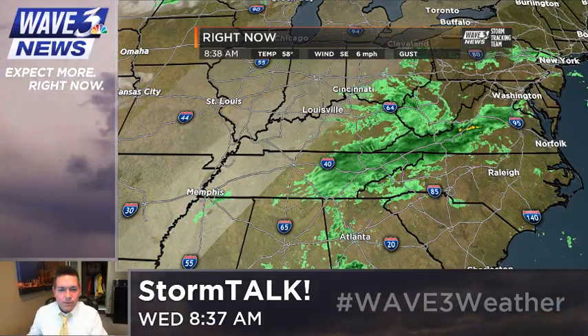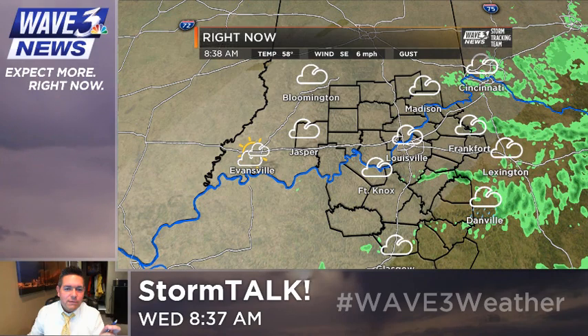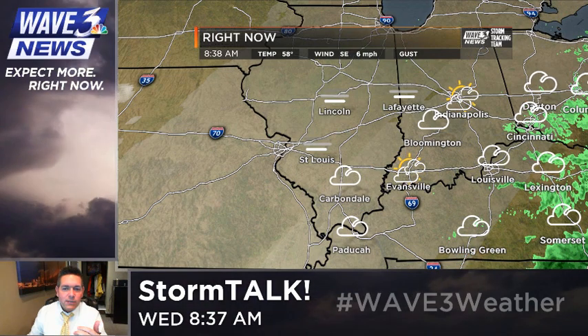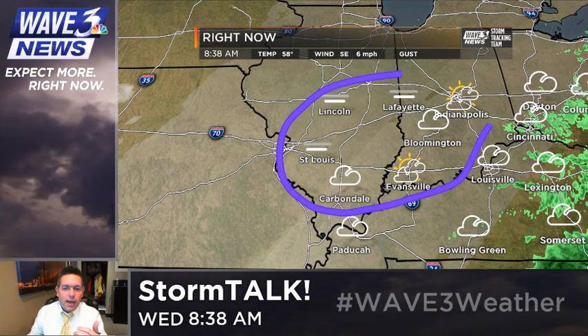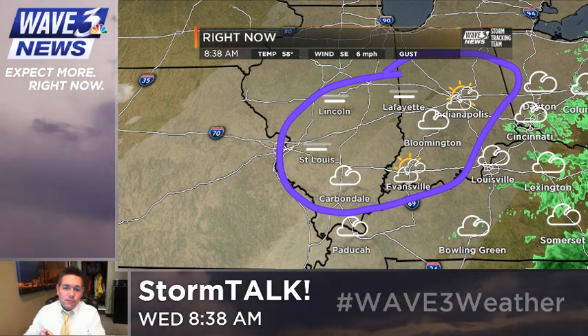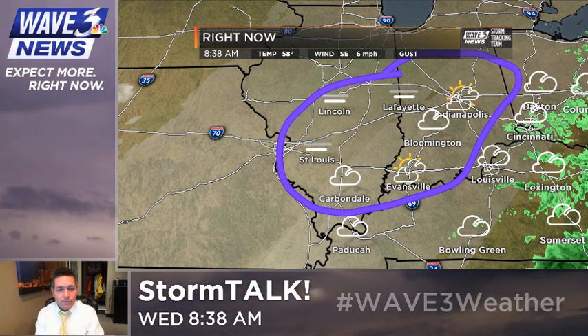You kind of get that squeeze play going on over the Smoky Mountains. Here's the latest look at the observations. Notice Evansville is starting to get a bit of sun shining through the sensor there; otherwise cloudy skies elsewhere. Indy is starting to see a bit of sun too, but where the clouds did thin out in this area, fog quickly replaced it. Now we've got to wait for the fog to break up, and that's where we'll get our partly sunny sky from today and get us to record levels in the lower 70s.